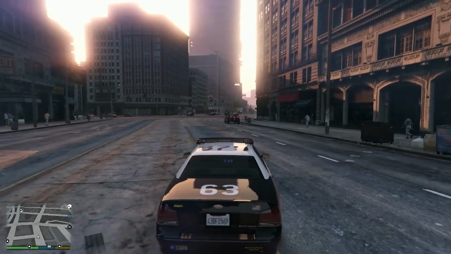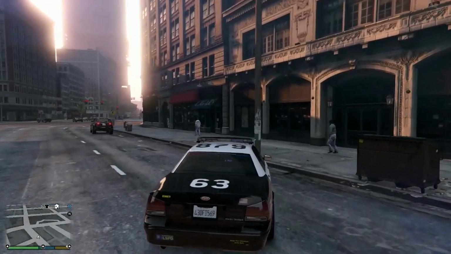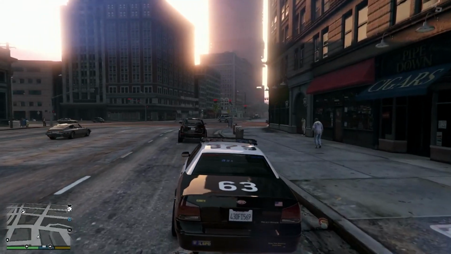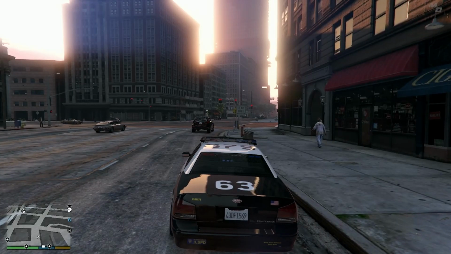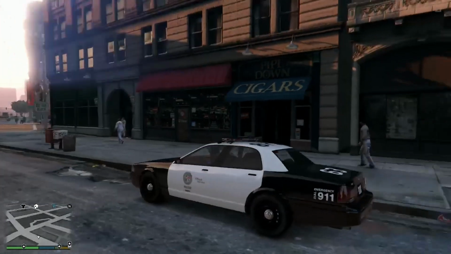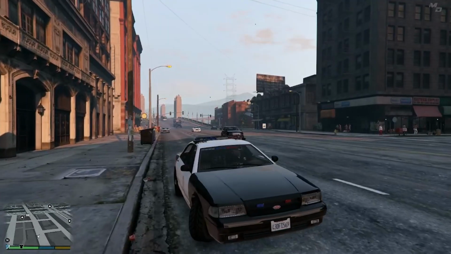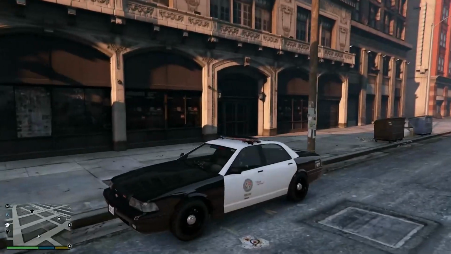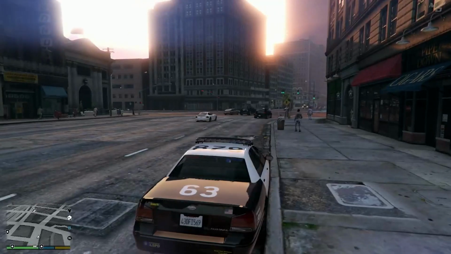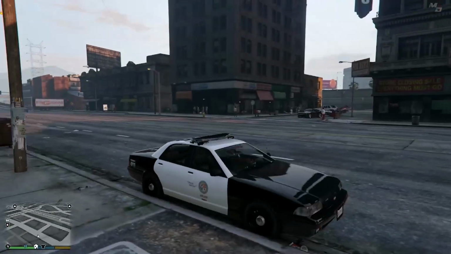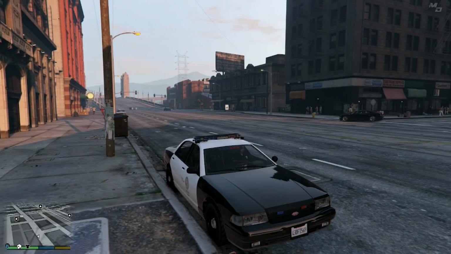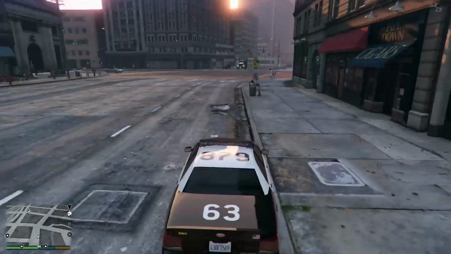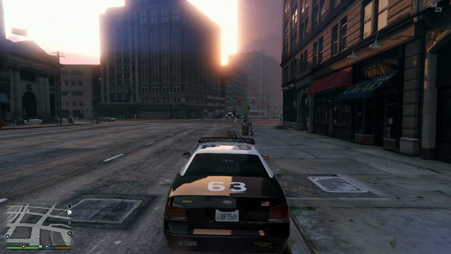So guys, there's not really much I can do with this bare bones LSPDFR. I just wanted to see if everything is running really. So if you're at this stage, guys, you are pretty much on the right track. Your LSPDFR should be running properly at this point. Once we do install some more mods, you are going to experience LSPDFR differently than you have right here. But you can just play around with it and experiment with things and all of that. But with that said, guys, I'll just conclude this video right here.